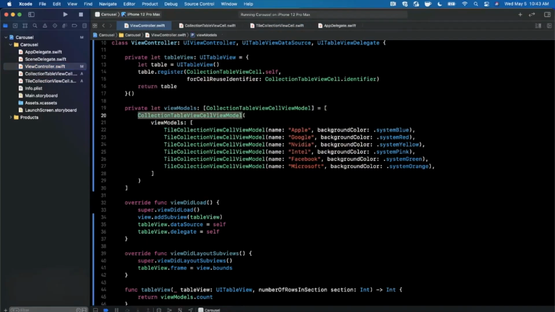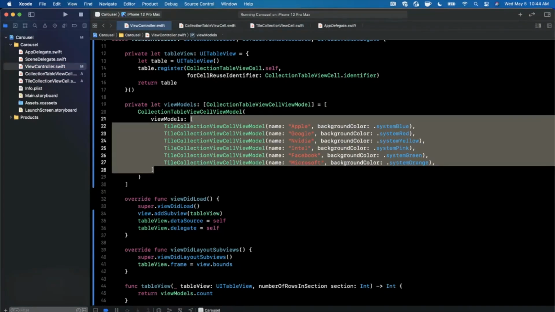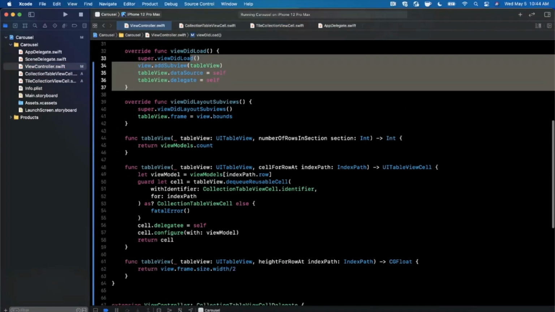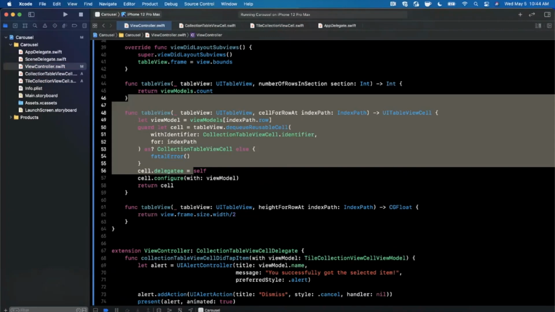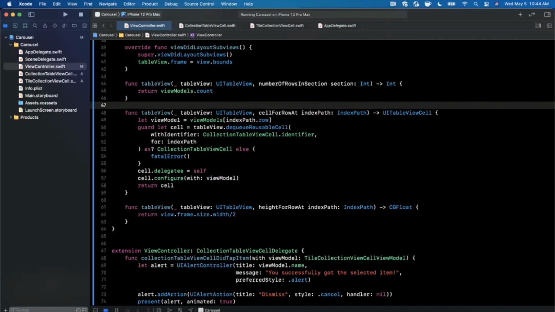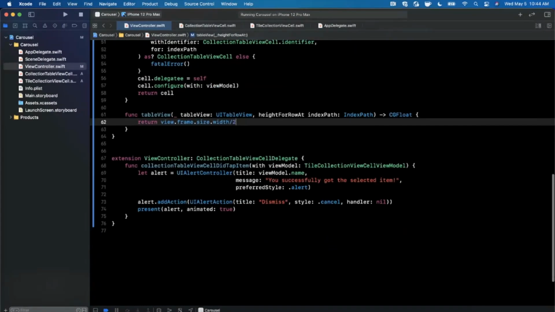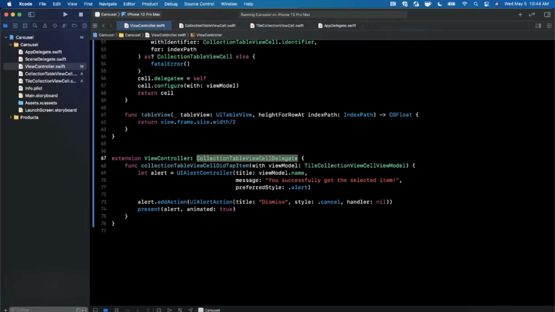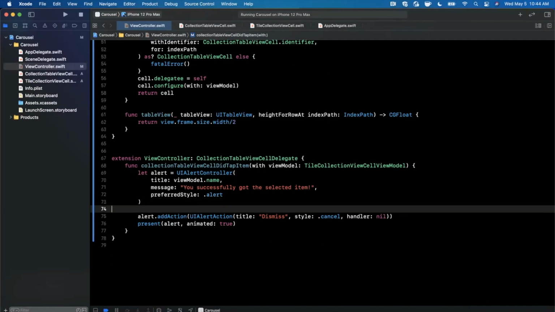Now we only have one in here, a view model for a collection table view cell, which holds a subarray for the collection view's view models. Then we set up our table view's delegate and data source, we give it a frame, we use the view model to drive the number of rows as well as dequeueing. We only have one section and one type of cell, so we can just assume that they will all be the collection type. And then we also hard code the height to be the width divided by 2. Now we also conform to that cell's delegate, which we'll look at in a moment, so we can proxy back the interactions in that view to the controller.